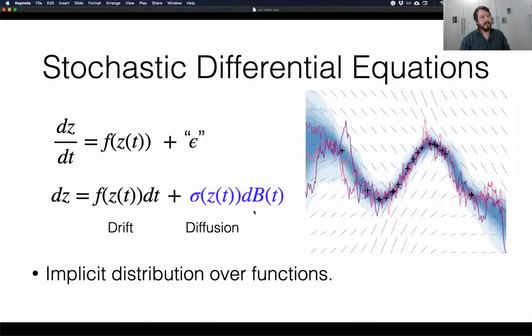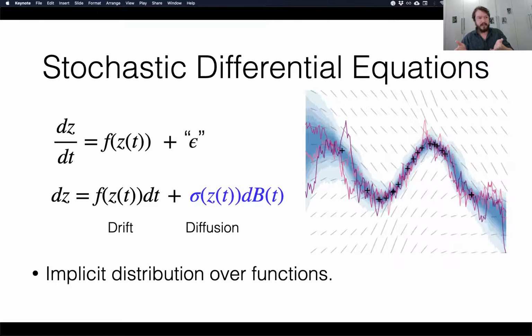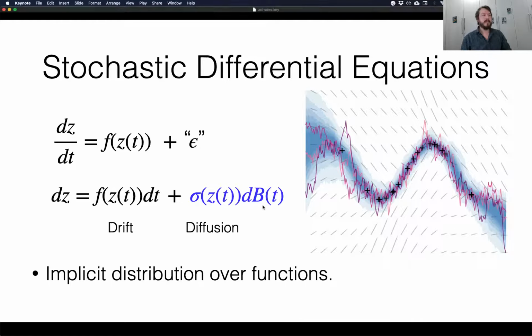And this dB_t, you can think of as independent Gaussian noise. We just happen to write it as the difference in integrated Brownian noise, so that we can take limits sensibly to zero time steps. So this kind of looks like the reparameterization trick of a Gaussian, right? Where we have the mean and the standard deviation times a unit normal, a standard normal Gaussian.